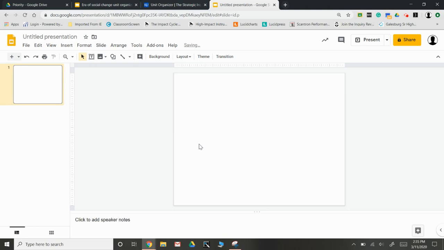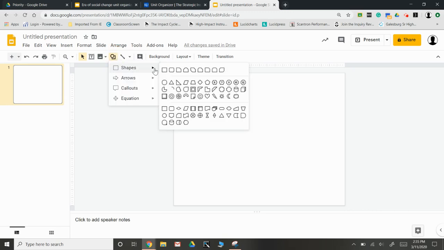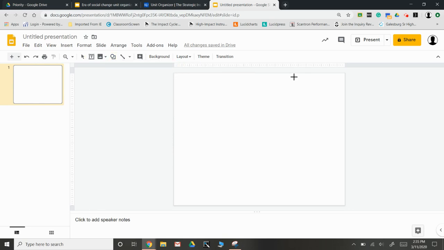So now it's landscape. And then all I want to do in here is just start plotting in things. This little shapes area right here is probably going to be your most used area. So I'm going to put in maybe my top pieces that show where we've been and where we're going. So I'm just going to plop that in there.